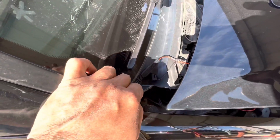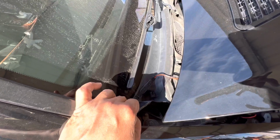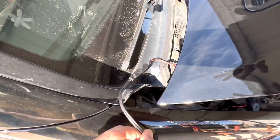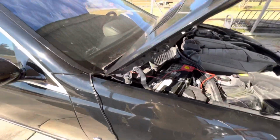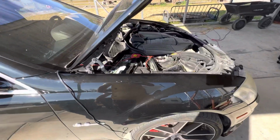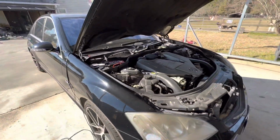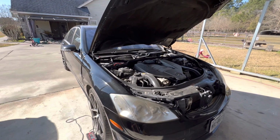I'm going to leave this right here and secure it. I wish I had already done it before I made the video, but I'm just in the process of it. I will secure it here somehow, so when the hood is closed, you can't even see it. And if you need it, you can just click, plug, trickle charge. I figure this to be a pretty viable solution to the problem which I'm having. I hope it helps some of you guys out.